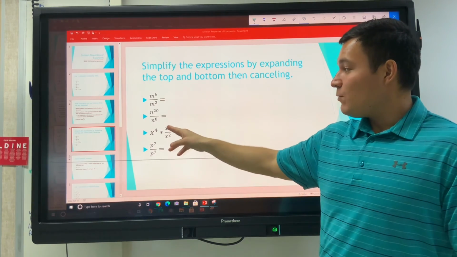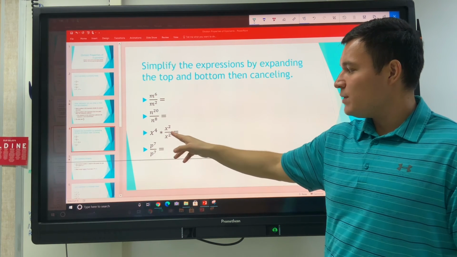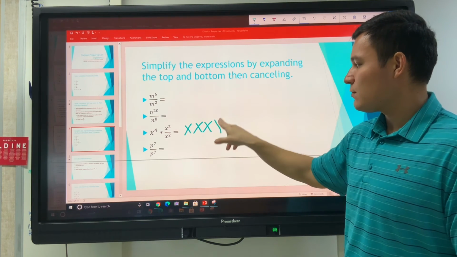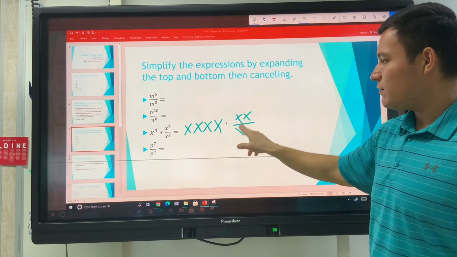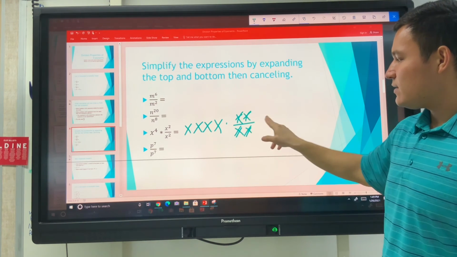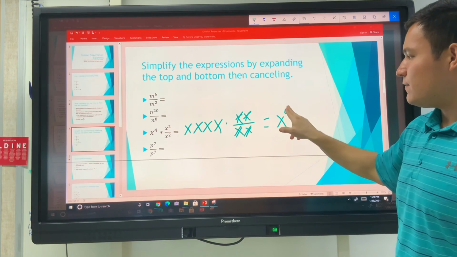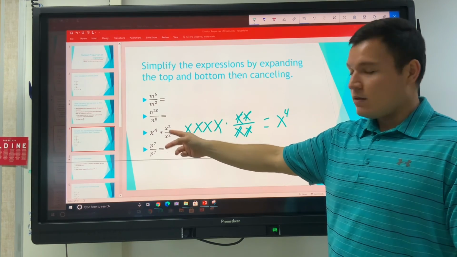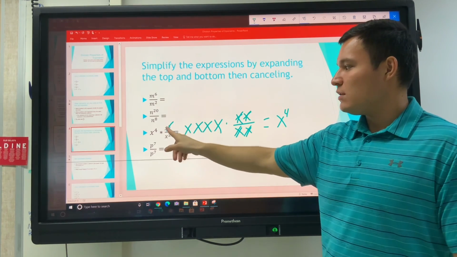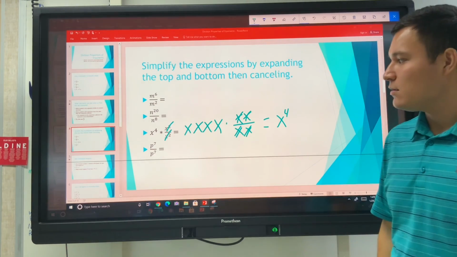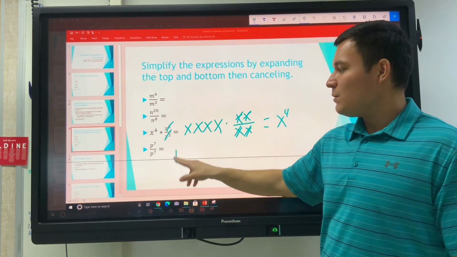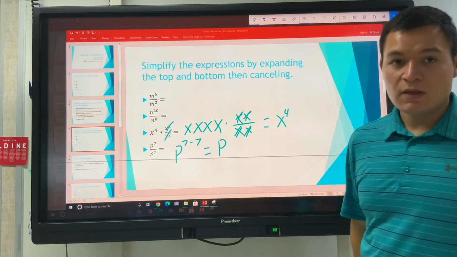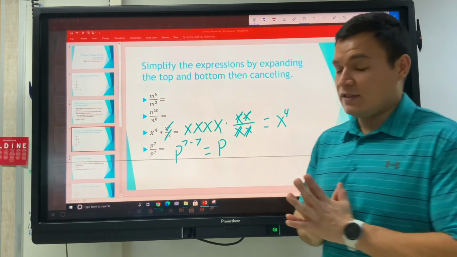Here we have 2 x's, 2 x's. So let's just repeat that. We have x to the fourth times x squared over x squared. These ones balance out, and it leaves you with x to the fourth remaining. Or you could see from the beginning that x squared minus the power of 2 is going to balance them out and just make x to the fourth. Here we have p to the 7th minus 7 equals p to the, what is 7 minus 7? It's not 1, it's 0.